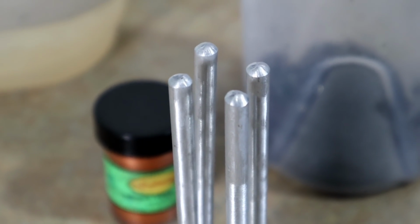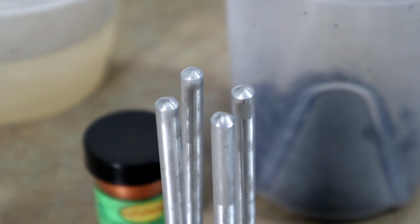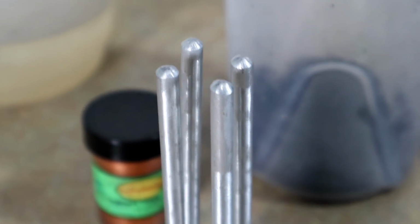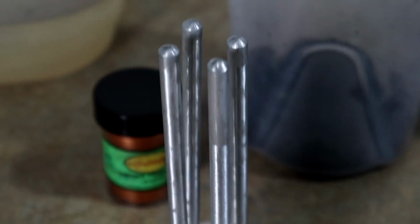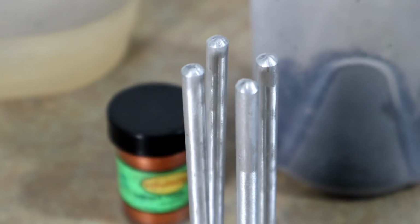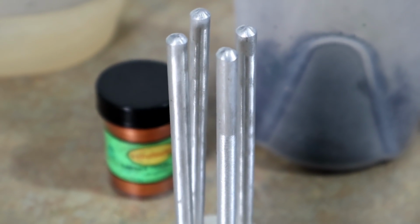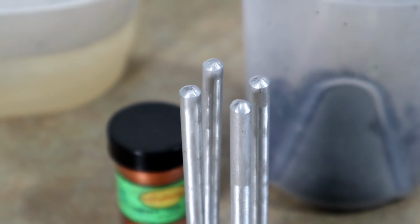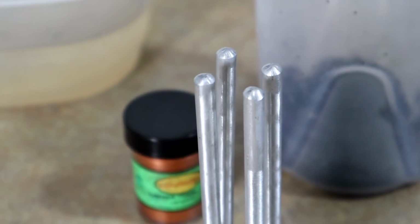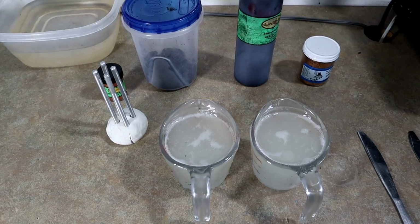And just a real quick close-up of the rods. You can see they just kind of have a beveled off tip there, and I have expertly mounted them to the clay. Normally what you would do is mount these maybe to a block of wood, drill a hole in the wood, and mount them the right way permanently. Since I haven't really started doing this yet, I haven't gone to that trouble. So that is our rig for today.